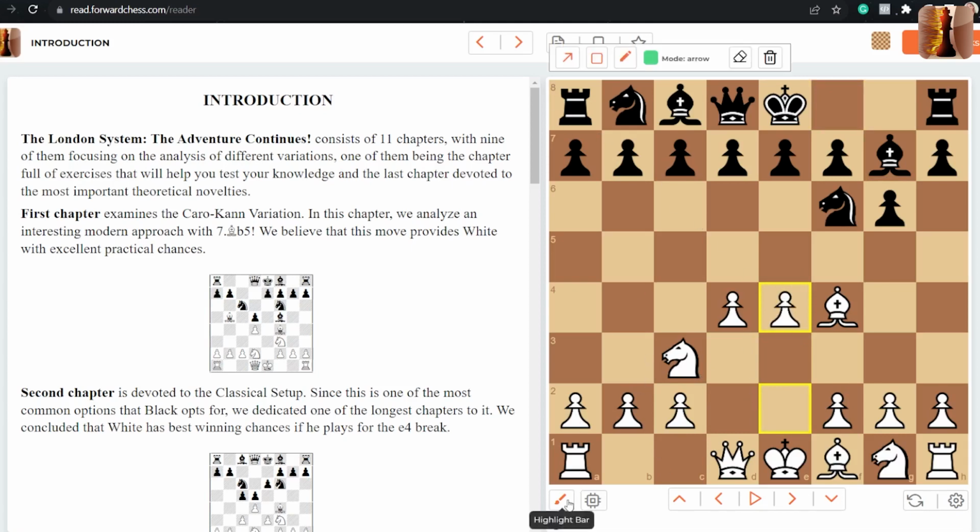A few ideas for white to remember here is that you can go for queen d2 and queenside castle. The idea is that you want to line your queen and your bishop up to eventually get a bishop h6.